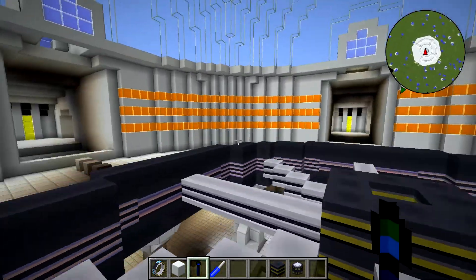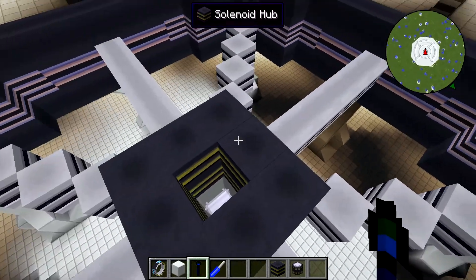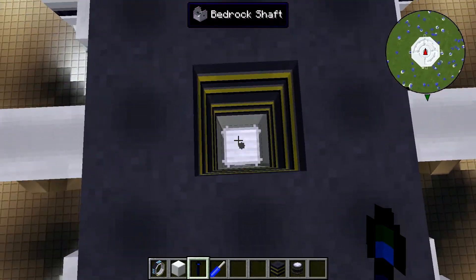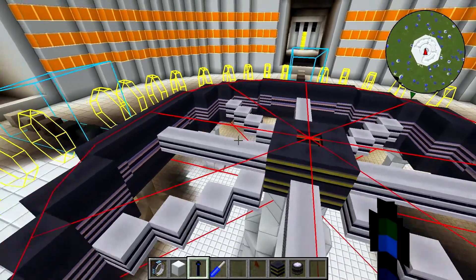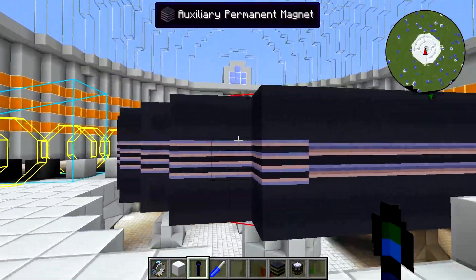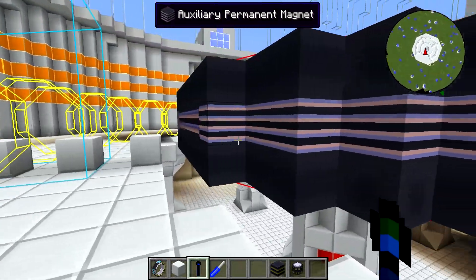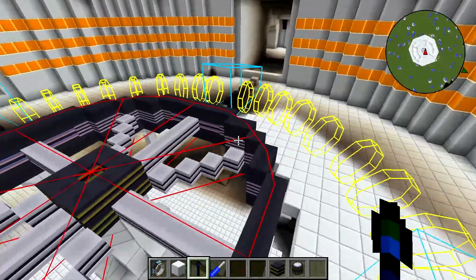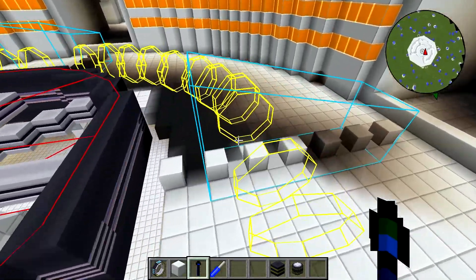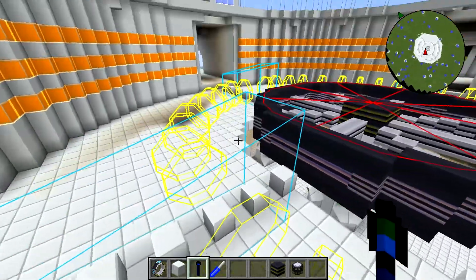It goes in the center. I had to break a few blocks in my solenoid hub in order to get it all lined up properly, but when I place it here you'll notice it creates these ghost outlines. The ghostly red outline is where the solenoid goes — so I know I have that lined up. These blue ghost outlines are where the plasma injectors go, and we'll talk about those later.